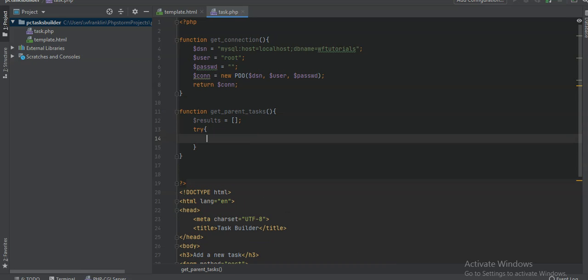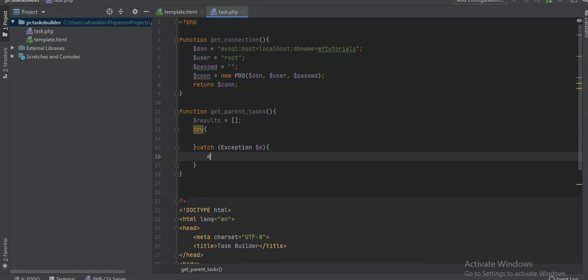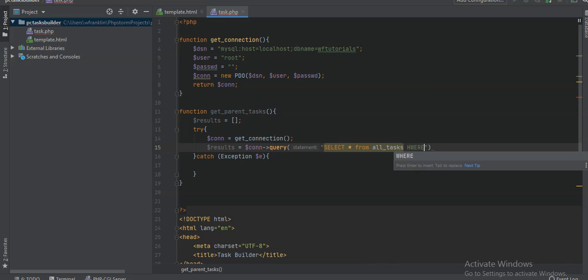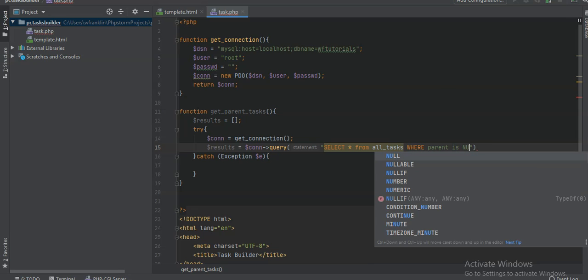We're going to put it in a try block, and the exception, we're not doing anything there as yet. So we want our connection first, and then we're going to say result is equal to connection, and we're going to run a query or execute a query. The statement is going to be simple. It's select star from all task, which is our table, where parent is null, right?